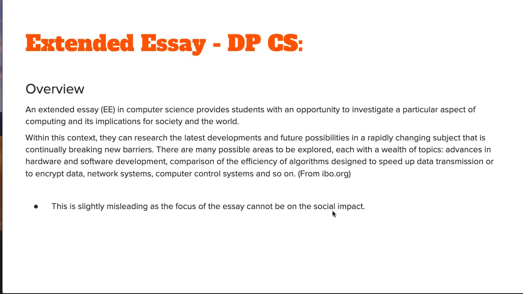And then it says, within this context, they can research the latest development and future possibilities in a rapidly changing subject that is continually breaking new barriers. There are many possible areas to explore, each with a wealth of topics: advances in hardware and software development, comparison of the efficiency of algorithms designed to speed up data transmission or to encrypt data, network systems, computer control systems, and so on. So really exciting extended essay to do. There's lots there. But you really need to go into this eyes open. That is a challenging extended essay to do.